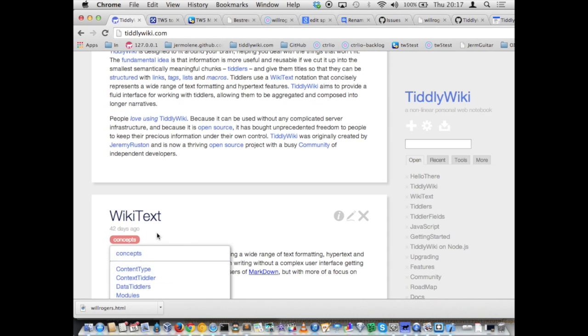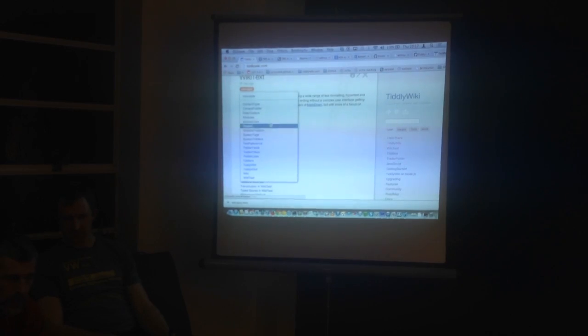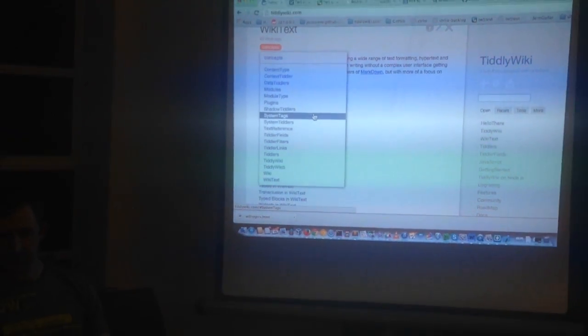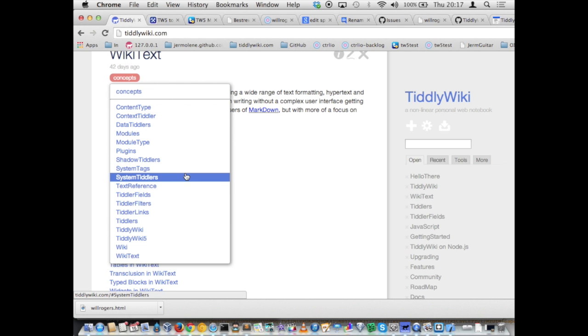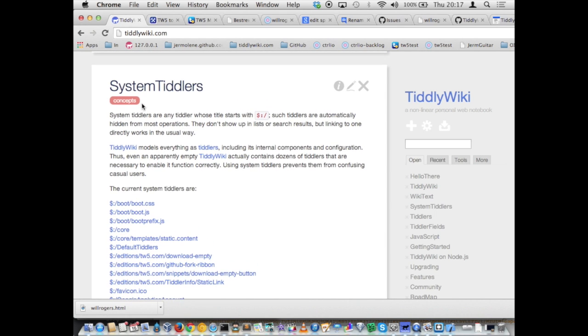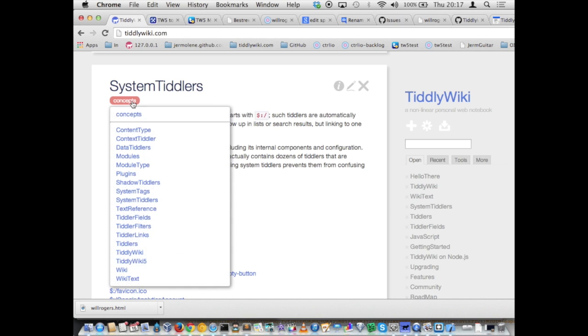Also in the form of tags, where I've got something that feels more like a database. It's kind of a list of things with this characteristic. But it lets me jump around the content in quite an interesting way. So having found that there's tiddlers about the underlying concepts of TiddlyWiki, I can easily jump around and see the other concepts that link together with the one I started with.